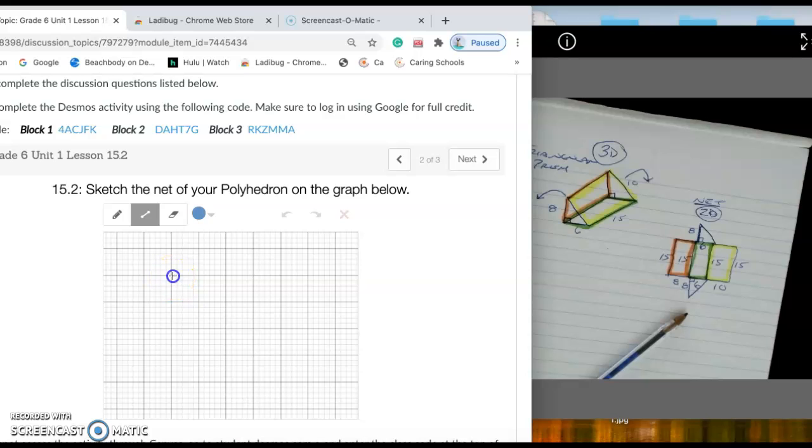So if it's 15 long, I would go from here. 1, that's 5, 10, 15. That's the edge of this rectangle right here, this 8. Well, it's 8 wide. Well, I know this one rectangle was 5. So 1, 2, 3, that would be 8. Okay, obviously I'm just going to connect the other pieces. Doesn't have to be perfect, but you guys get the gist. Okay, so a 5 by 8 rectangle, that's literally covered with squares. It's covering it in squares to show you what's occurring.